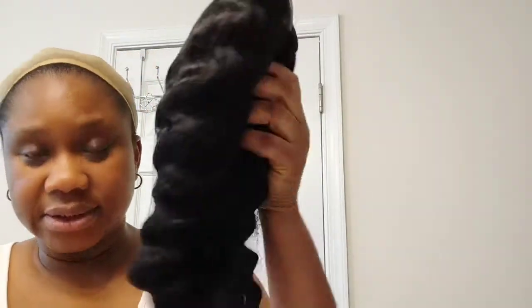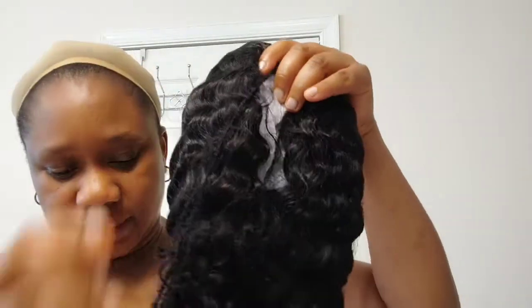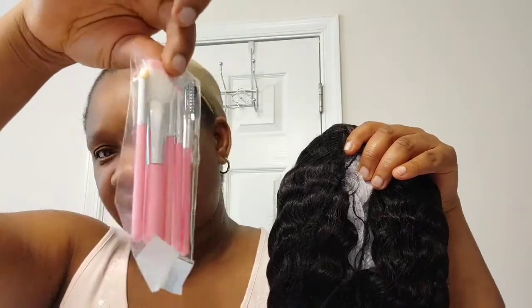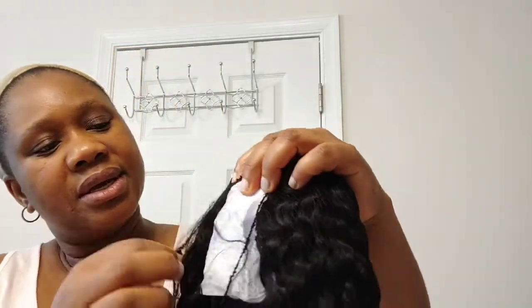All right, so guys, let's go and review this hair from Sdamey. Beauty is my duty. So guys, it's a 16 inch, and this is the wet and wavy curls. When you get it, it will come with a wig cap, and they put a little gift here. This is a makeup tool, right? Okay, I'm just going to take it off the packaging.